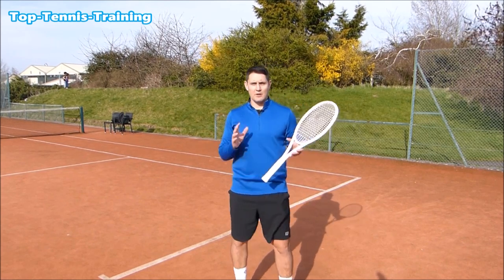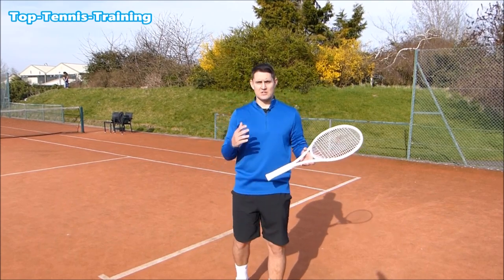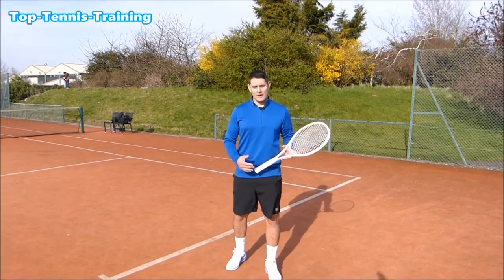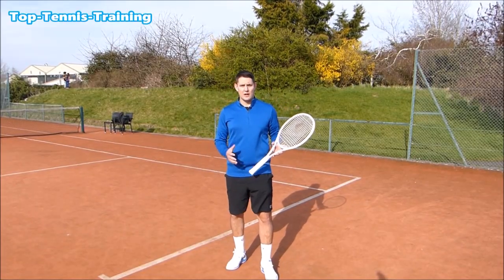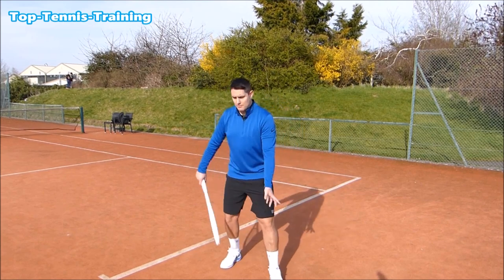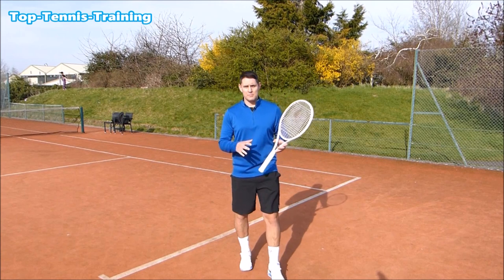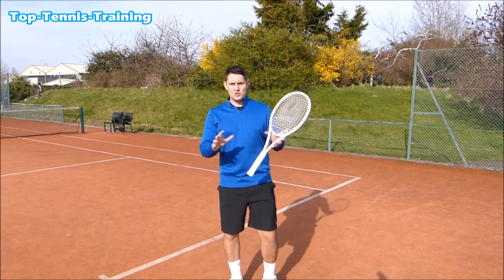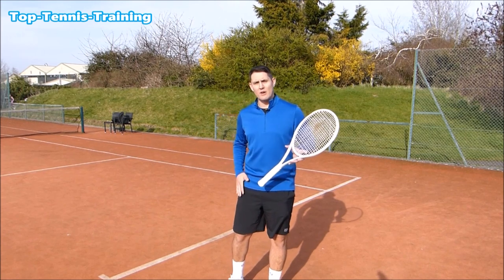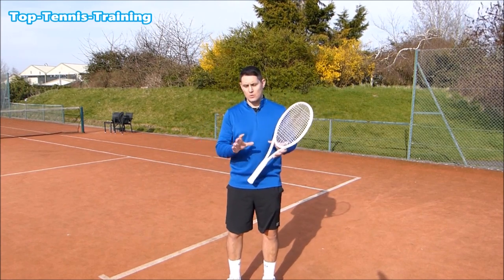Another part of his game that I really wanted to work on was the serve. Now he used the pinpoint stance when I started working with him. And actually for about a year plus, I kept it in that pinpoint stance, where you drag the back foot back together and then you drive from that kind of pinpoint stance. Now the issue he had with that pinpoint stance was that he wasn't using this back leg, the right leg, enough to generate that leg drive from both legs equally as well.